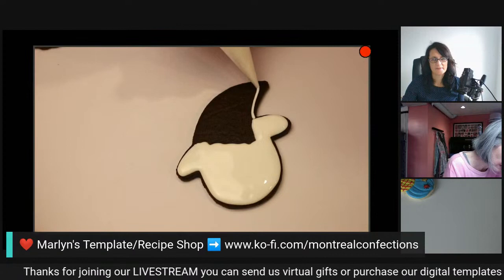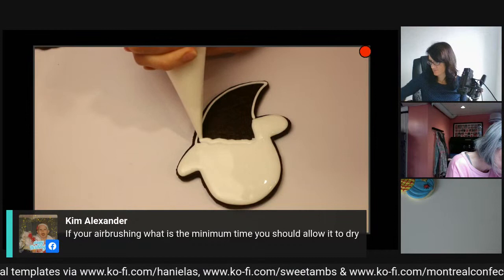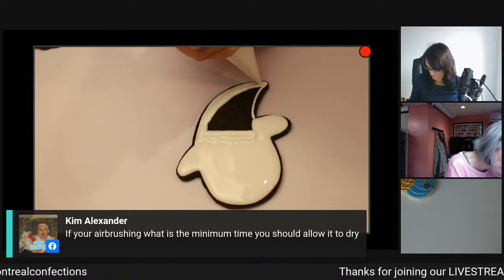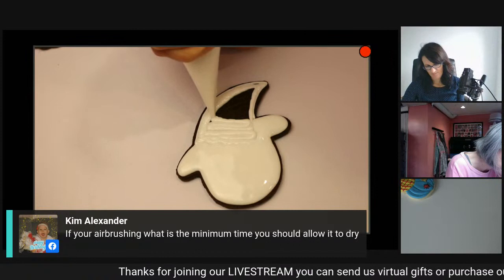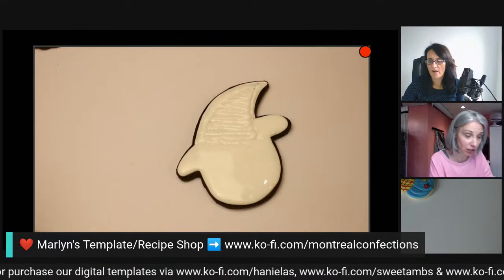Kim is asking, if you are airbrushing, what is the minimum time you should allow it to dry? I want to say a good 6 hours. Of course it depends on your climate. And if you're not doing royal icing stenciling, if you're airbrushing, it's much more forgiving. If you're stenciling with royal icing and you're going to be pressing on the cookie, absolutely overnight. Don't even think about pressing with a spatula when stenciling. You're just going to wreck them.